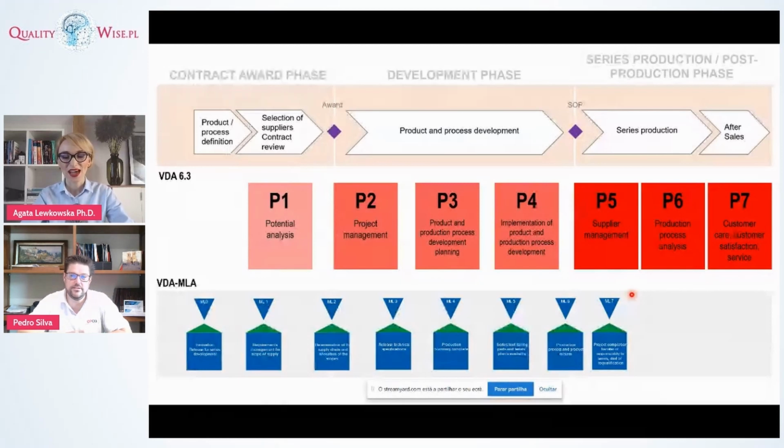Great. I have the impression when I'm auditing organizations that there is not that high awareness that project management, these phases from P2 to P4, are extremely important to plan the right quality, to understand the requirements, and to assure that these requirements will be fulfilled in the project design and development phase. And then in serial production, we can avoid problems if these three stages are held really very well.